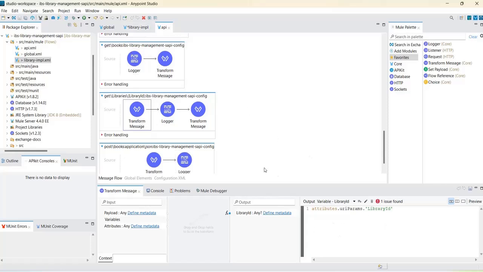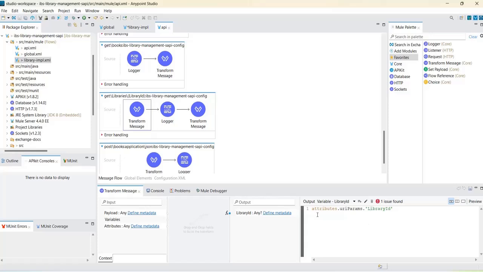Okay, we will see one by one. But what I'm trying to explain here is, see, one variable is created. We have already seen how to create a variable by using DataWeave. These are all the API generated flows, right? So by default, if you have any URI parameter, it is already created. So how do you read a URI parameter, how do you capture the URI parameter details?